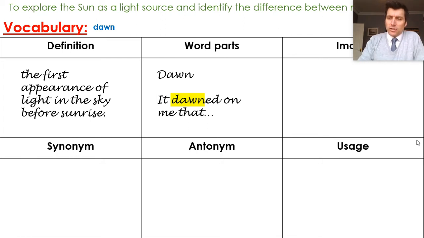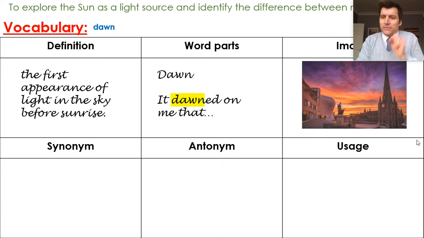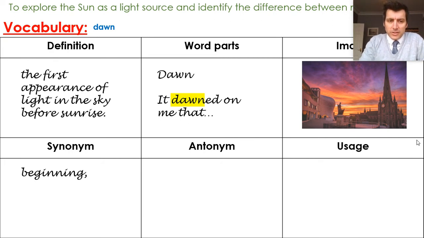And an image of dawn, I was trying to find a really lovely picture, and the best one I could find was this, because it's one that I won't see for a while, and not many of us will see in the centre of Birmingham. But here we can see elements of the centre of Birmingham as the sun's starting to creep up into the sky, and our rotation on that axis is such that we're now hitting that light source, and the elements of Birmingham are getting some light in the dawn vision.